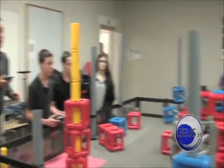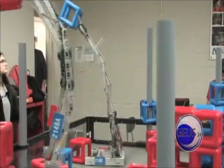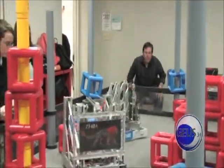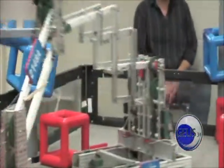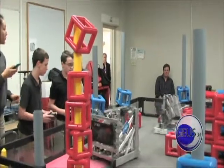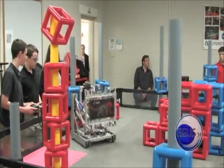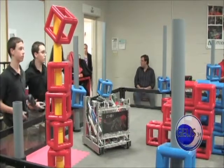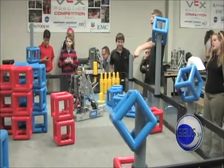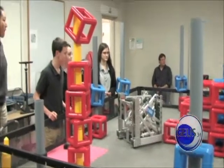And if we look on the other side, this robot over here continues to score. He's scoring on a high goal right now. When you play the game, you get various points for scoring different objects. So you get more points for building a high rise and scoring the skyrise, and then you get different points for scoring on the goal. And if you have two colors on the goal, you get a bonus point for owning a goal, which has the color that's stacked on top. Okay?